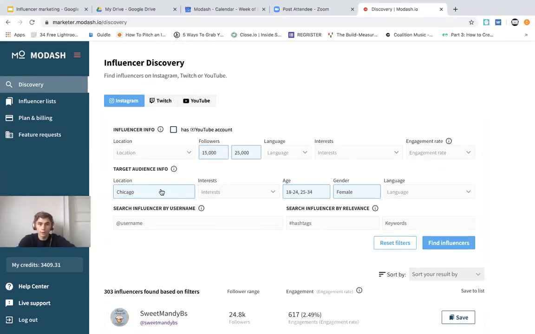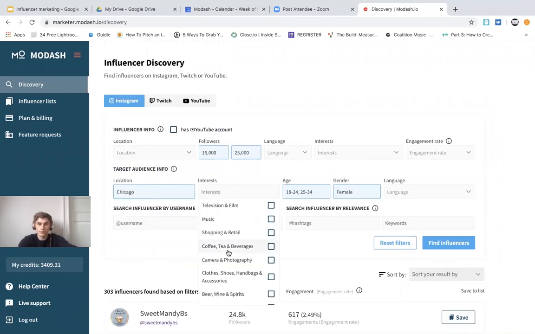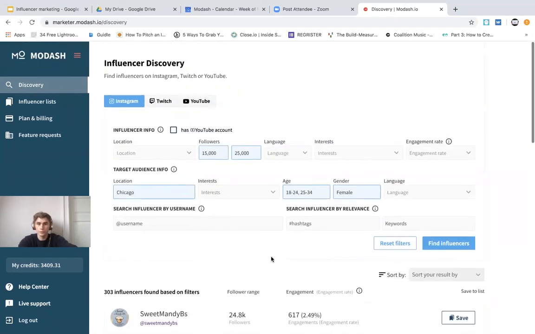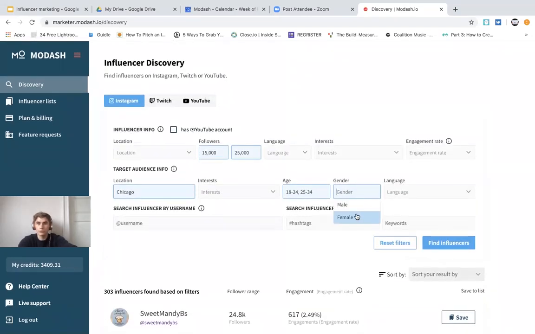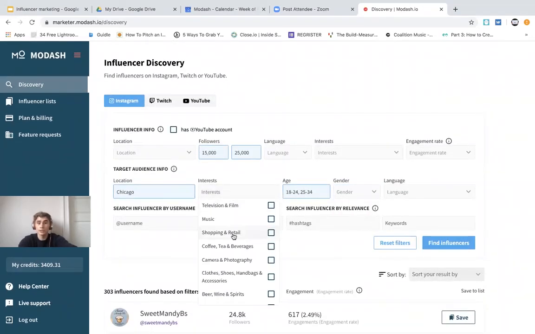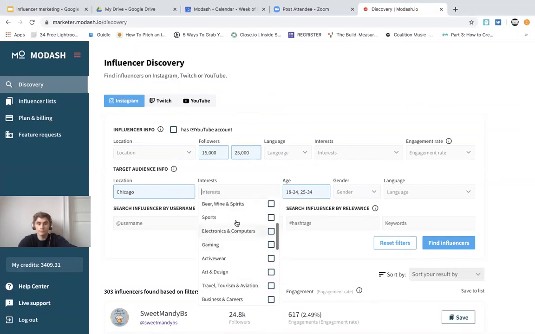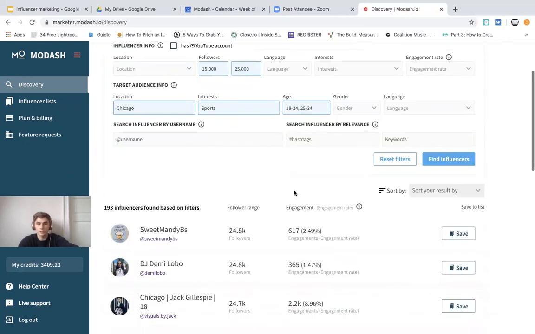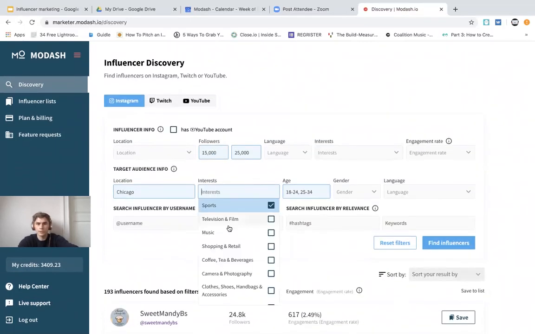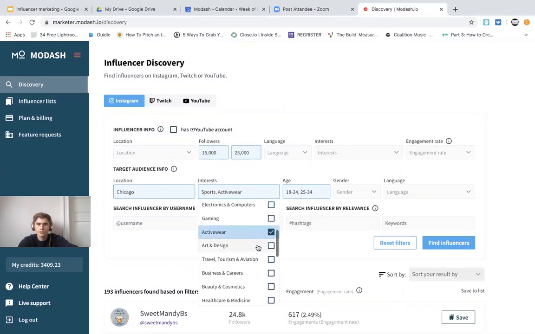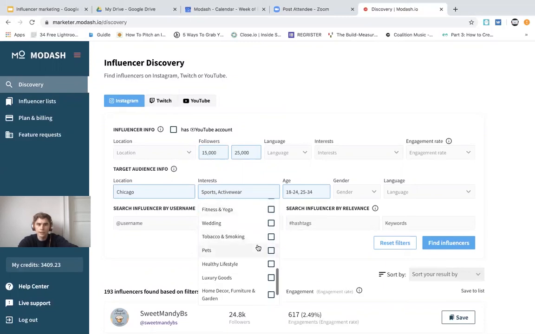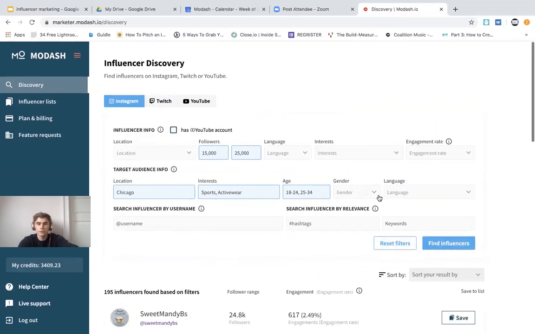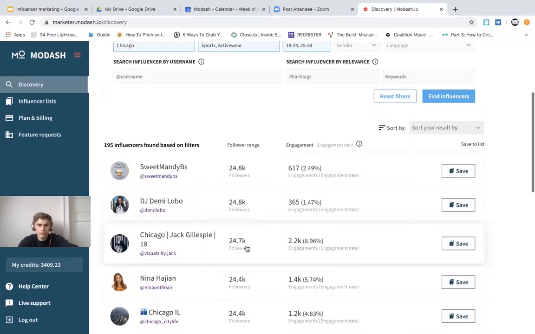So yeah, basically how interest searching works here is pretty in depth. So let's say here we have our Chicago search from before. Let's maybe remove female just because we don't want too many filters, and we take a look at someone mentioned athletes. So let's look at athletics or sports in this case. So we have quite a few based on sports, but let's try maybe activewear is a related topic. And yeah, let's start from there. And we run our search. We have 195 influencers.